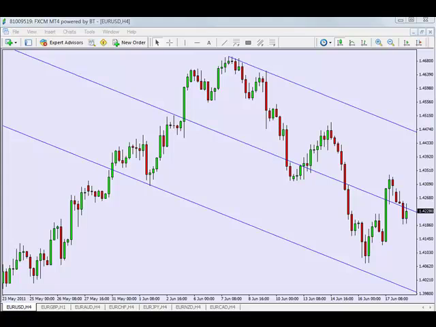The very first thing I do in my technical approach is I look to trend the currency pair and see if there is a dominant trend currently in the market. At this time, what you can see is I've trended this and I've created a downtrend in the market. What is most important in my trending is finding the top of the trend and the bottom of the trend. As we can see, that is what we have going on right now for our tops and bottoms.